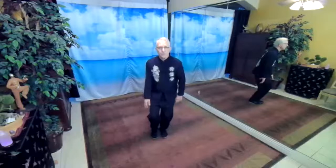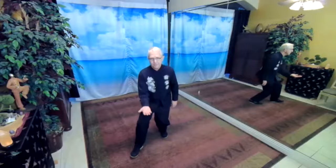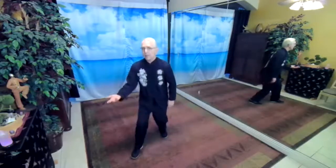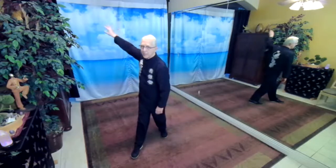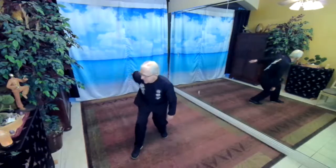This is the fourth form still. Inhale, straighten the knees, and exhale, bend the knees and settle in. Now inhale, we bring the palm around behind, straighten the knees, circle it, palm all the way around behind us, and exhale, bend the knees and reach behind us.